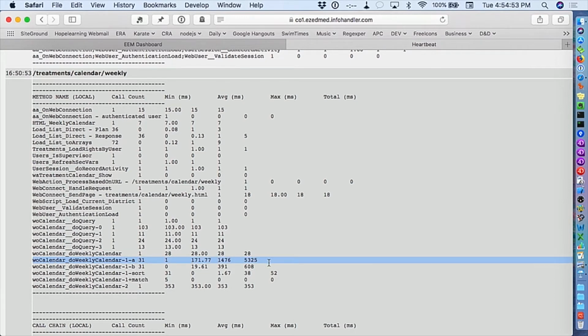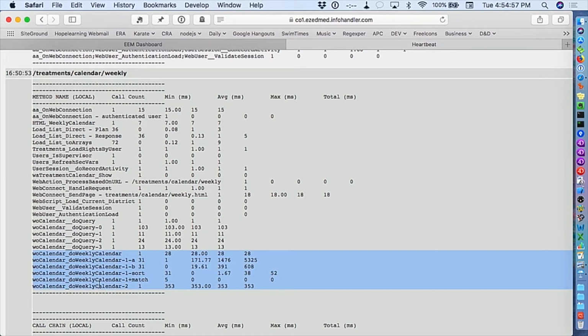What I knew is this is the name of the method, and I added extra profiles to try and figure out what part of the method is the problem. So this is just temporary. And now I know where it is. There's something in here. Can I optimize the query? Do I put something in a worker? Do I create a status table and pre-calculate every night? I can start weighing the benefit.